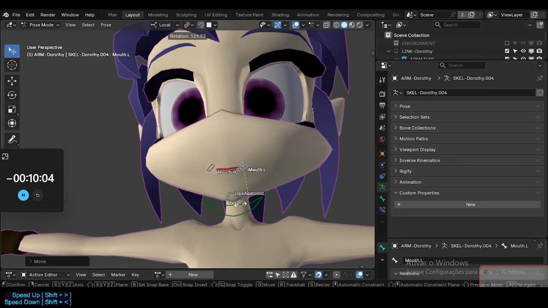Would be nice to have. And here we can have the thrown expressions also. Same thing.